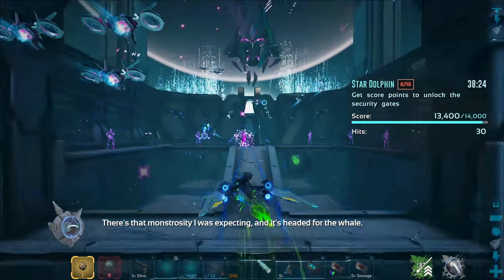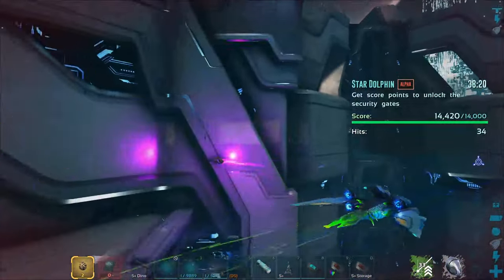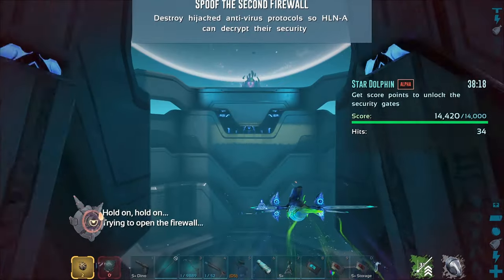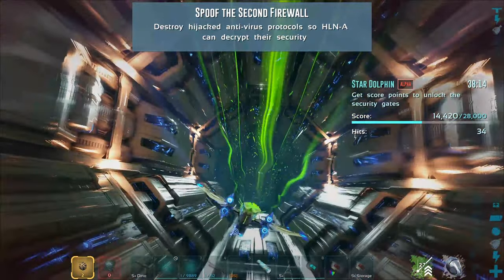Now you'll enter the final area prior to the first firewall. There's 4 turrets in this room, and I'd say the goal is to destroy 3 of them, and at least 2 corrupted survivors. As you can see, I barely had enough points to make it through the first firewall.